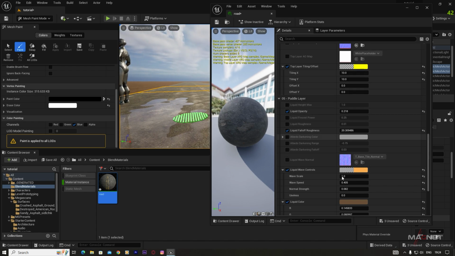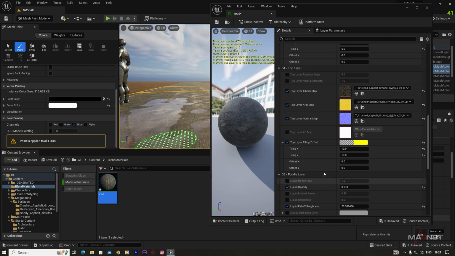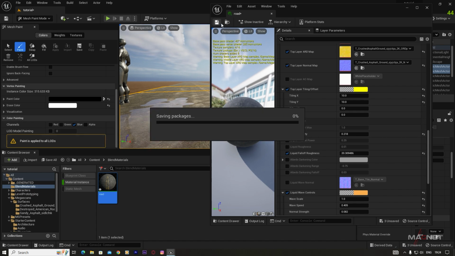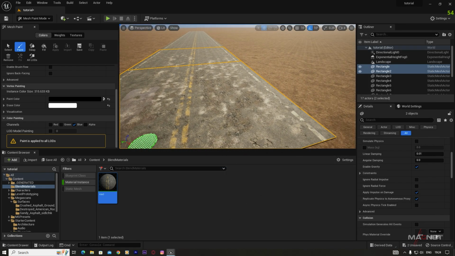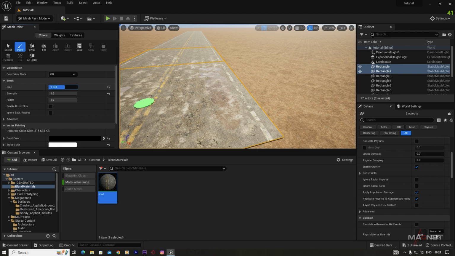And now you can also change some properties to see what changes they make. So feel free to change and experiment with your settings here. So I think this looks nice for now. So I just save this material here, and I minimize this one, and also I put some other water here and there as well. Okay, and you can also increase the brush size. Maybe we decrease the strength a little bit, and then I'm going to paint it here.